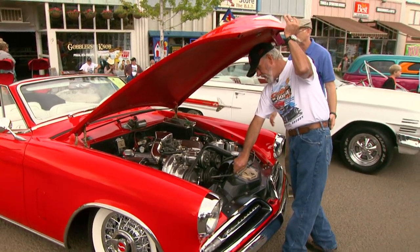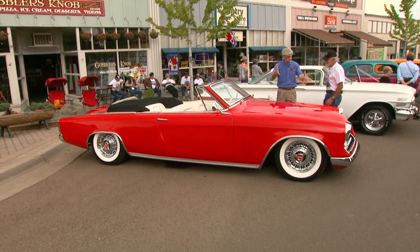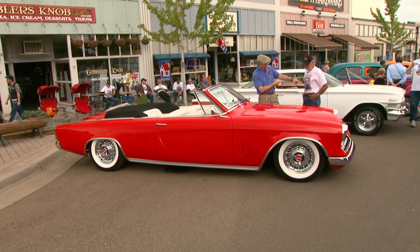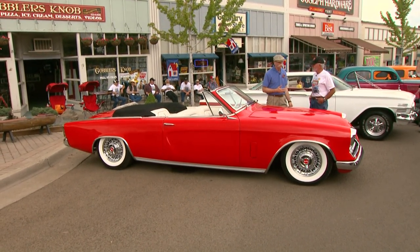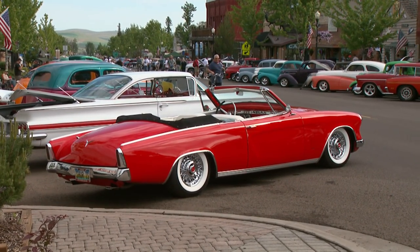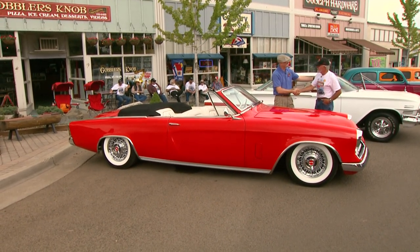Man, that is packed in there. But to have done what you did to this car — it's just so stunningly beautiful — and to still have it powered by not only a Studebaker, but an R2 Avanti supercharged Studebaker engine. Is that this car on that t-shirt? Yes. You were the top car in 05 here — King of the Mountain in 05 at the show. So that was a big thrill for us. This is a great show, isn't it? Oh, it's a great show. This is the most beautiful Studebaker I have ever seen. Well, that means a lot coming from you, Dennis. Thanks a lot, man. Beautiful car.